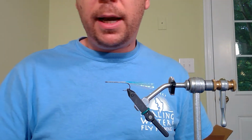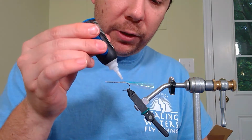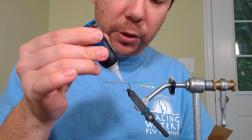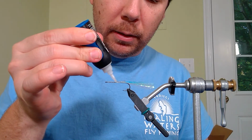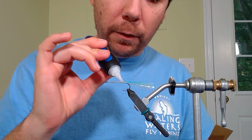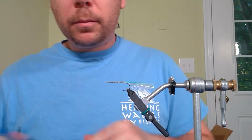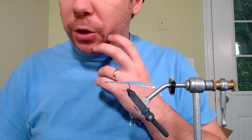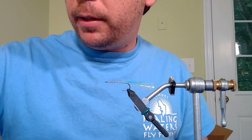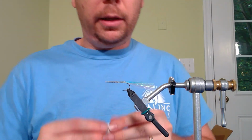All right, so to recap, we got our foam, we have it custom fit the way that we want. We have our tail material tied in, we have our texture tied in, so now we have to put everything together. And the way that we're going to do that is with our super glue. So we're going to take our super glue, and I like to run a bead of super glue along each side. Not putting a crazy amount on, but enough that it'll definitely be secure.